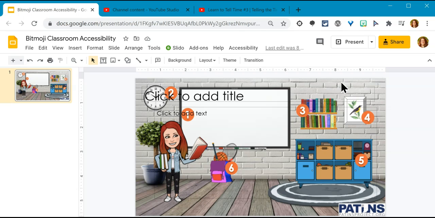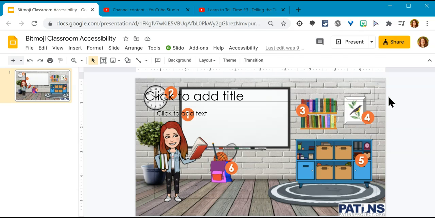And we always want to make sure that any items we add to our slide can continue in the proper reading order. To check that reading order in Google Slides, you want to click somewhere outside of the slide to the right or left in the blank space to make sure that the slide is selected in the main edit area versus the slide in the left-hand sidebar. Once you're in that edit area, you can use the tab key on your keyboard.